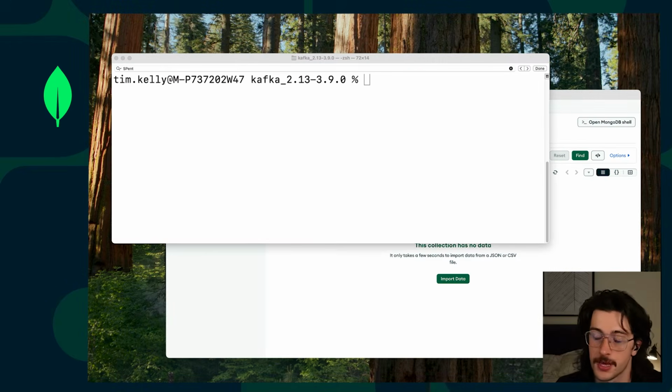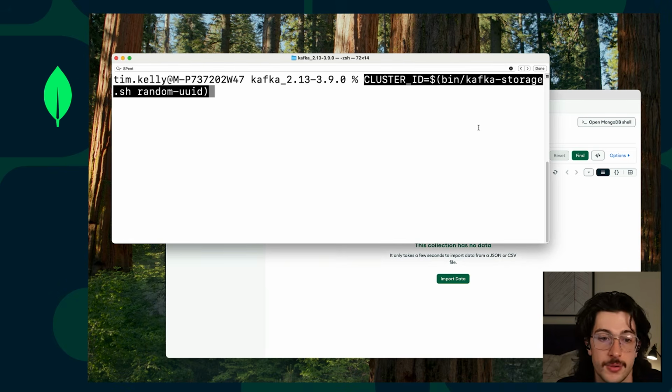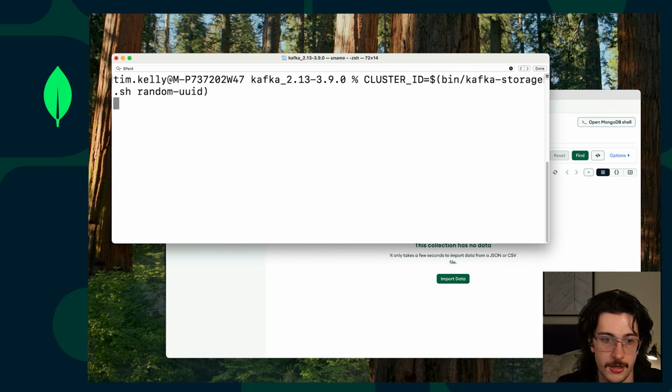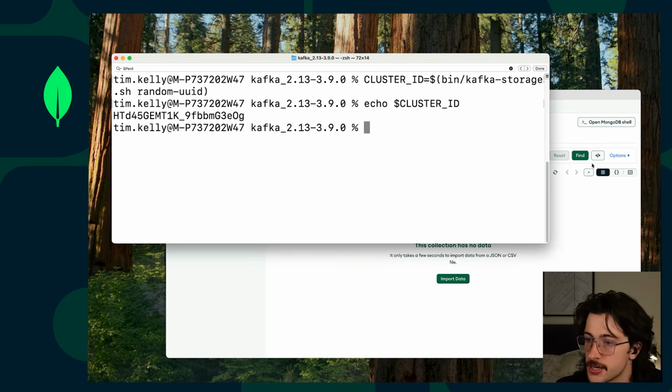In order to run our application, we're going to need Kafka running in the background first for our live data. To do this, we're going to start by choosing our UUID for our cluster. We can also generate one. Now, in order to generate one, we can do it like this, which I'm just going to paste a command on screen. That is going to be in the tutorial that's linked down below. And it's just cluster ID equals, and then we generate our random UUID. And once that has run, we can get our cluster ID. We can view it just using echo, and we can see it's been assigned.